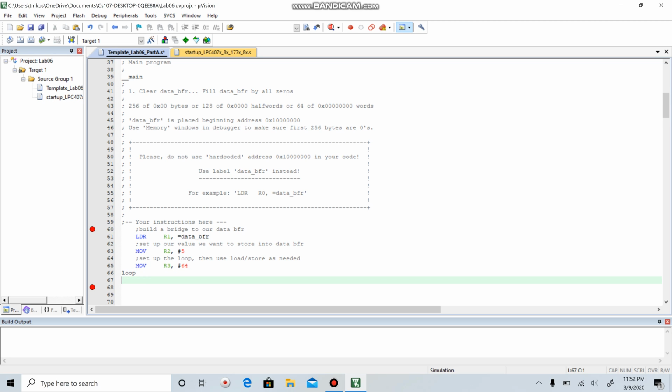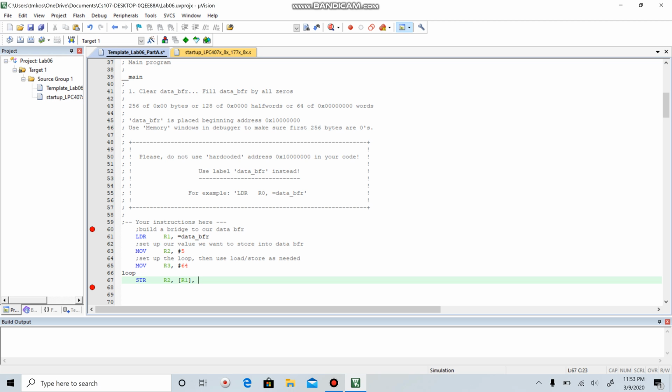And then when we go into our loop, the first thing that I have to do is store the value of 5 to the first spot in our array. And the way that we do this is we're going to do store, and then the first thing is what value you are using for the store. In this case, you are storing the value which is contained in R2. You're going to send it through your bridge into your data buffer in the square brackets, that's R1. And then after you send the value through, you have to move over to the next spot so you don't insert on top of the first one.